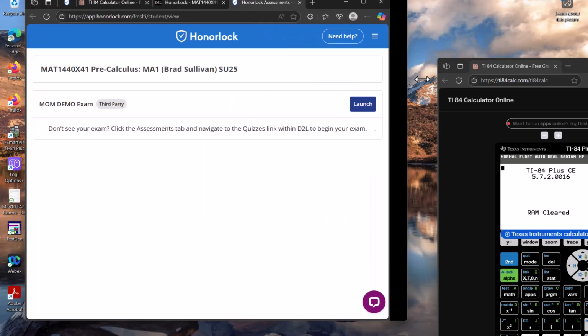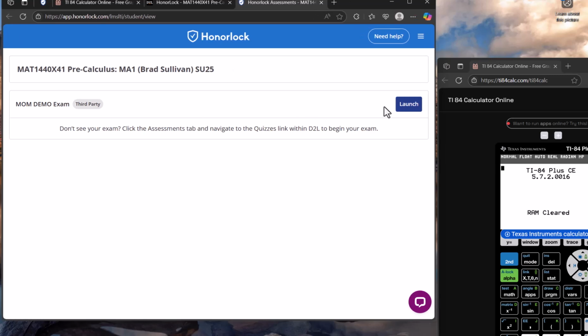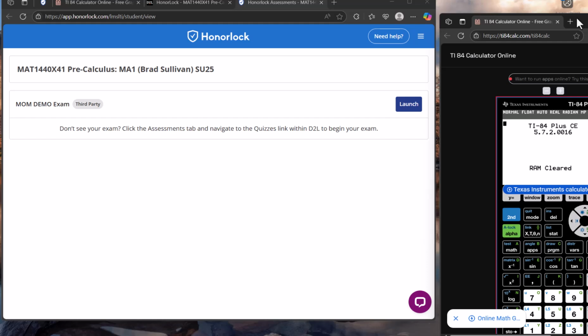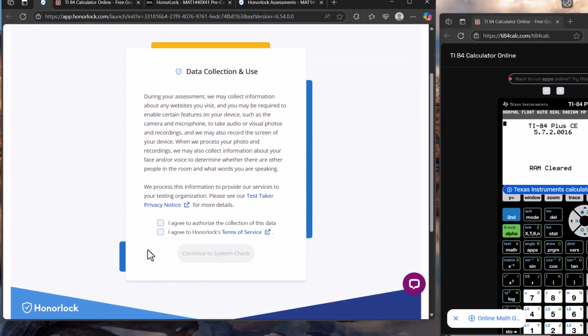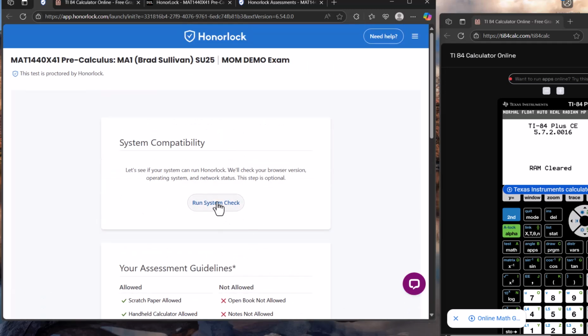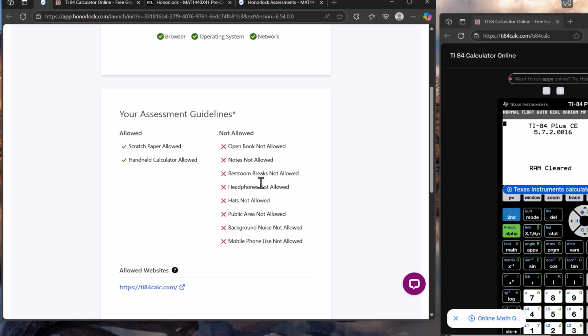Okay, so if I'm going to use this calculator, I like to just set it up kind of like this. Minimize the calculator as I do that. But that's optional. All right, so I'm going to go ahead and launch the exam. I've already read this to you, so it's going to go back and do this. So I'm going to go to the system check and get back to where I was.